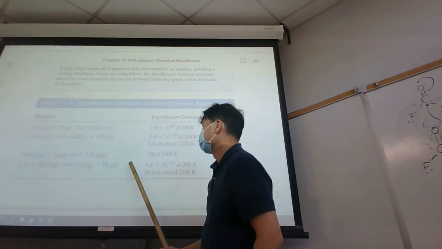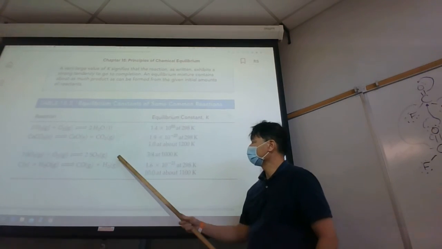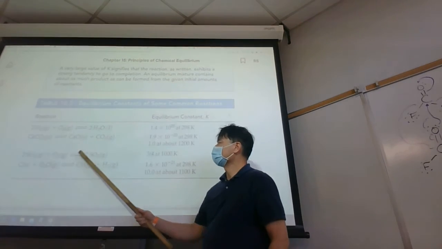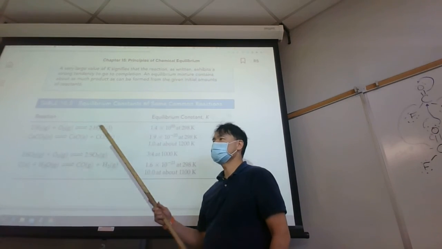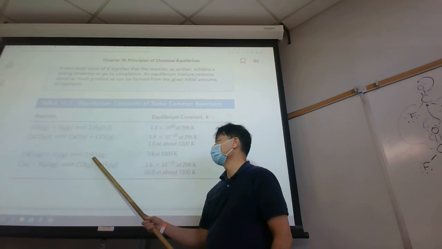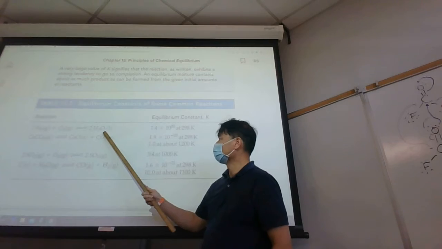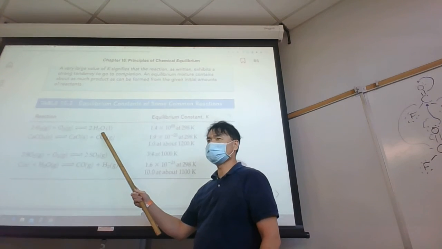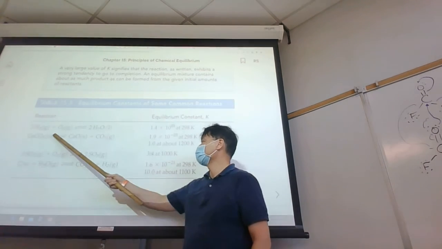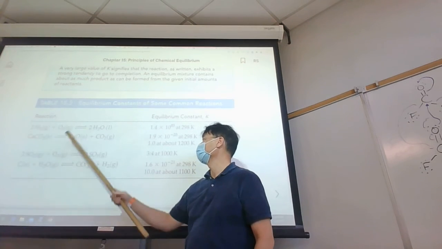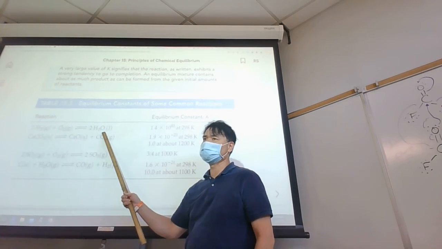And the infrastructure for that electricity is very young. But if we look at this, this is 3.4. 3.4 means you've got significant amounts of both. This is at the end of the reaction. At the end of the reaction, we don't have all products, we don't have all reactants. So if we look at these first two, the first two are pretty much all products. There's such a minuscule amount of reactants left over, we probably don't care too much. So if this were Chem 1A, we'd just do regular Chem 1A stoichiometry.